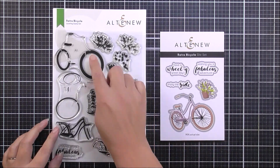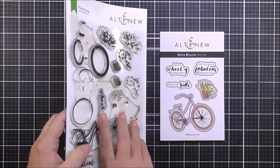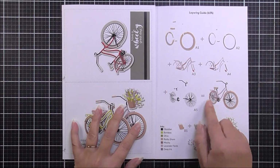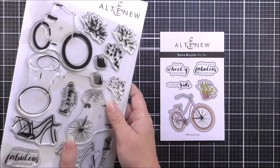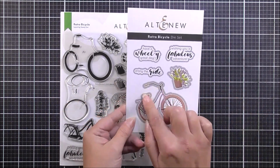Next up, we have Retro Bicycle. Now, this is such a fun set. So we have a layering stamp set, which includes a vintage bicycle as well as a basket of flowers that you can add to the front of the bike, or you can add them on their own. We do have the layering guide within the packaging, so you can easily pop this together. We also have tons of inspiration inside as well.